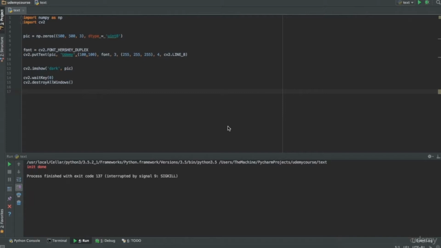In this video, we're going to create an image and write a text on it. So first we're going to import our packages, NumPy and CV2. And we're also going to create the multi-dimensional NumPy array, and we're going to fill it with zeros. We're also going to create the dimensions of the image, which is 500 by 500 pixels. We're also going to allow it to have 3 channels, which is red, green, and blue. And the data type, of course, which is going to be an 8-bit unsigned integer.